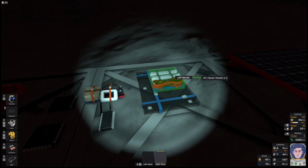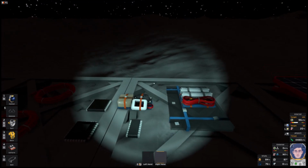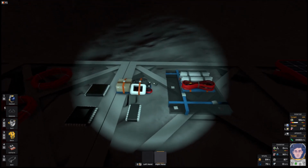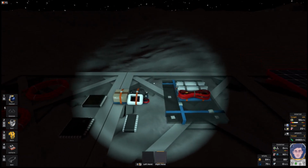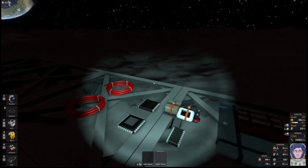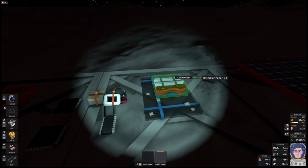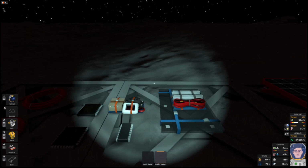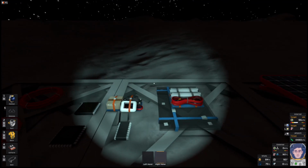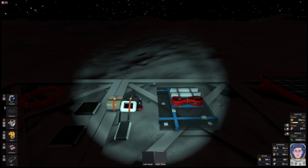Now I'm just going to set up a single panel and the electronics to drive it, but obviously the electronics, once they're set up, will drive all of the panels connected to that circuit, so you won't need to double up on all of those. You just will want to add as many panels as you want, bearing in mind, however, that standard cable will burn out at 5 kilowatts, and one of these running at 100% is going to generate 500 watts of power, which means if you put more than 10 of them linked up on one, you will need to move to heavy cable later on, which you can make at the electronics printer. But if you're using standard cable, do not link more than 10 of them into one array, and if you've got other power generating devices on the same network, you'll need to reduce that, because otherwise you will burn out your cables.